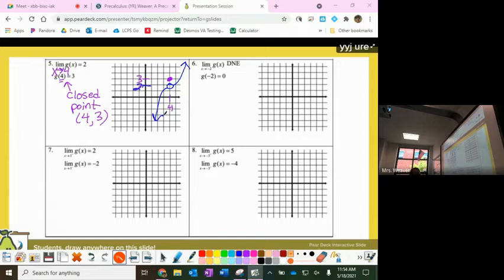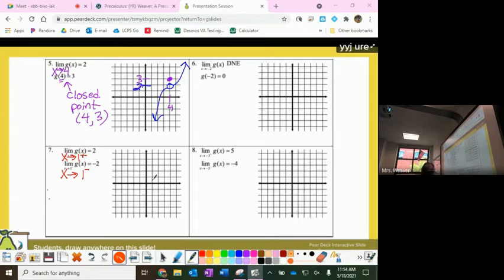Okay. So there's another one there on your own that you can try. We have answer keys in the left for that. Let's try this one at the bottom. That's a little bit different. This one says the limit as x approaches 1 from the right equals 2. The limit as x approaches 1 from the left equals -2. So as we approach from the right and from the left, it needs to look different. So you saw some examples of that earlier. Can you sketch one of your own?